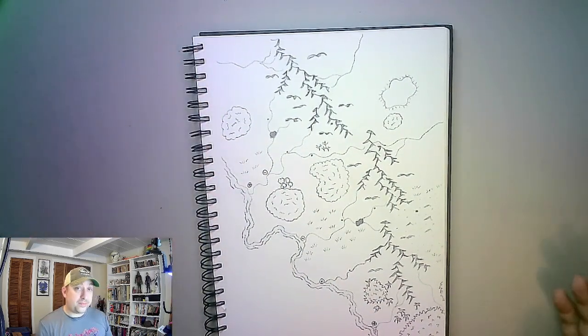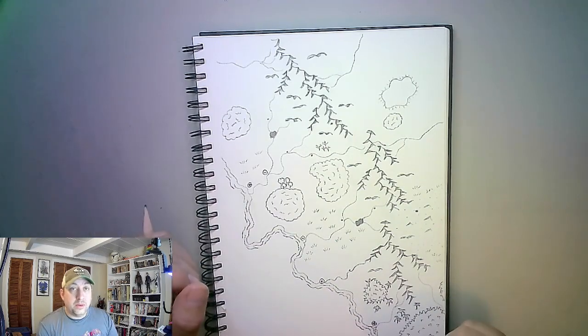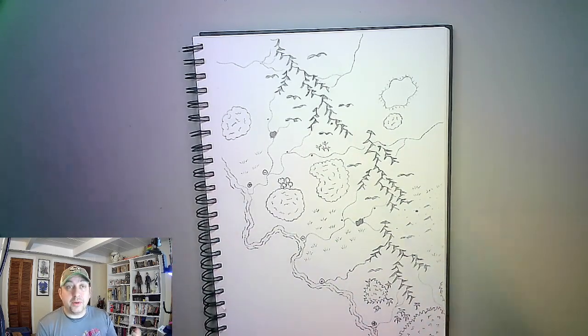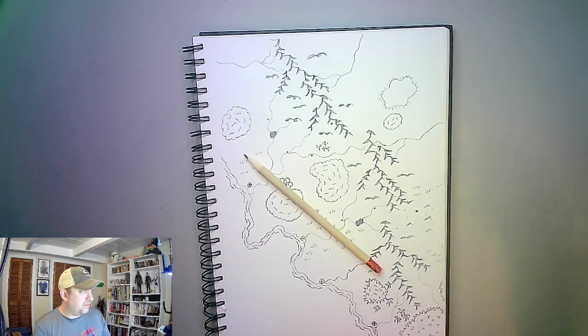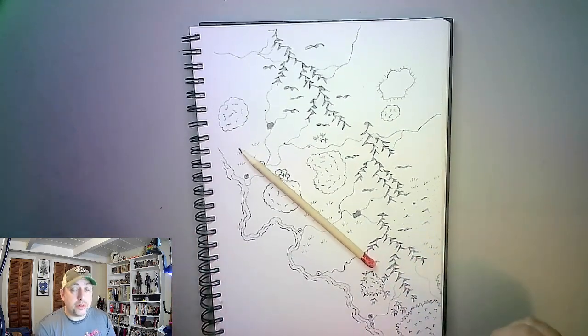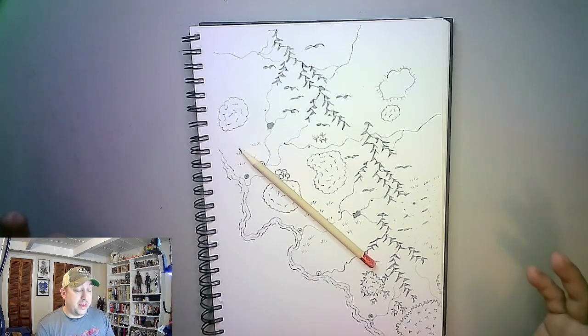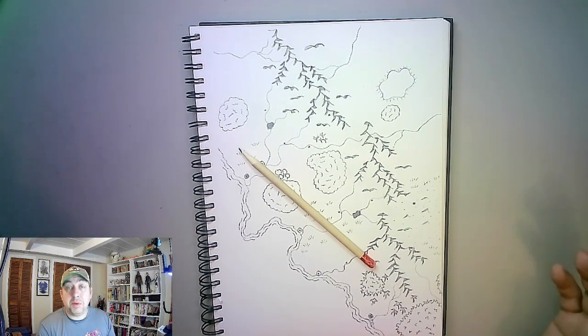So that's it, really. And you can play around with how you make your symbols and things and what you've decided you're going to use for your mapping key. But overall, it doesn't take very long. Like, I think it took me maybe an hour total to do that. And we got somewhere to take people to go adventuring. So that's it. Easy, quick maps to do.